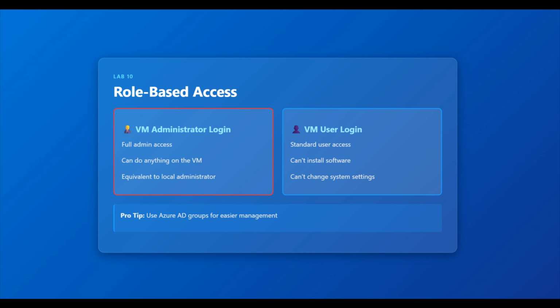This is good for developers who need to run applications but should not modify the servers. These roles are assigned at the VM level, resource group level, or subscription level. The good way to manage this is to use Azure AD groups.